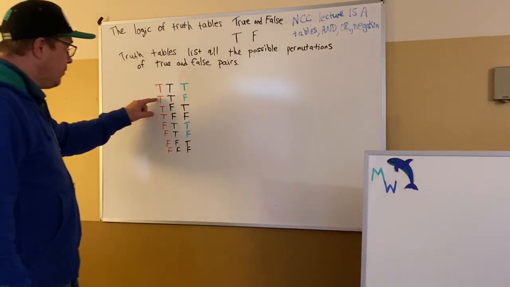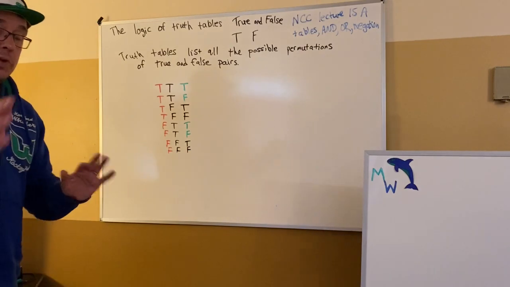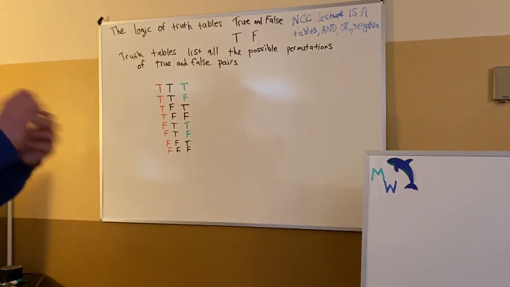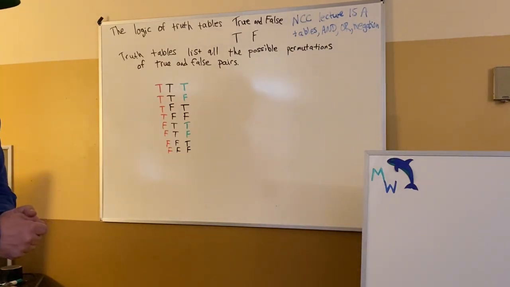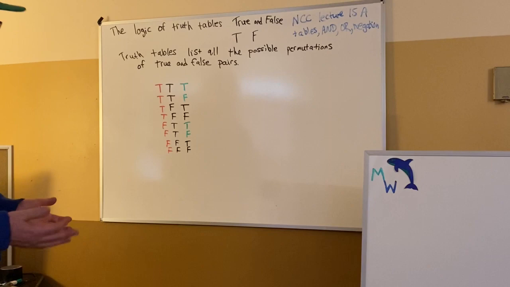TTF, right there, only once. All of them are up there. You cannot come up with one of those sets of 3 in order combinations of T and F that are not up there. You also will not come up with any that are there more than once. How do we do this?